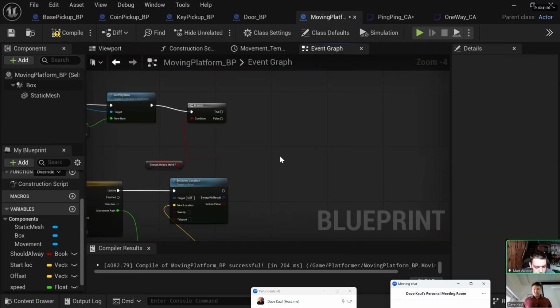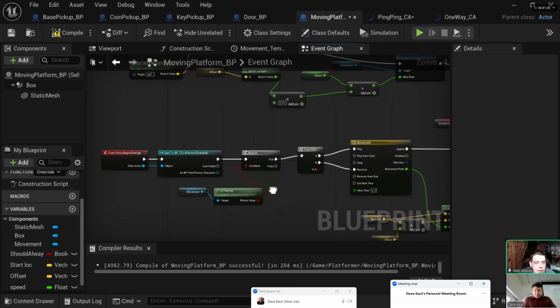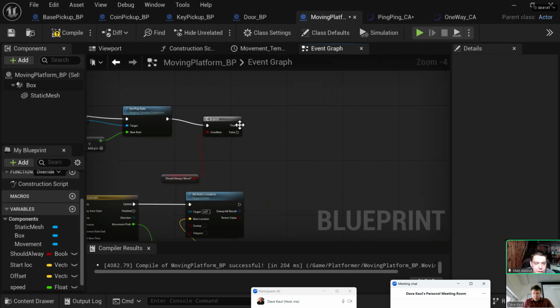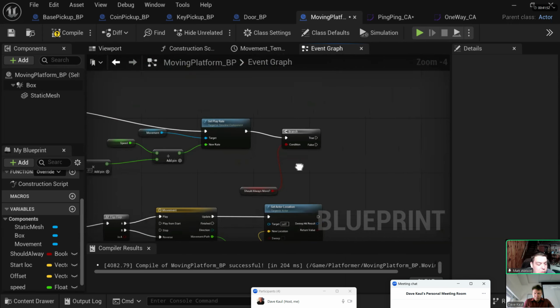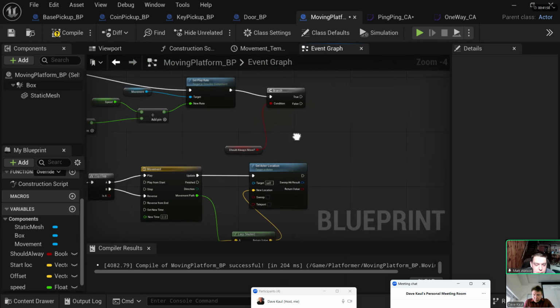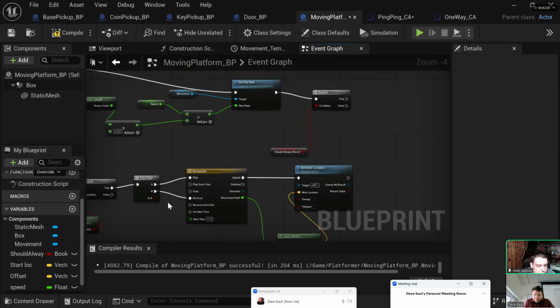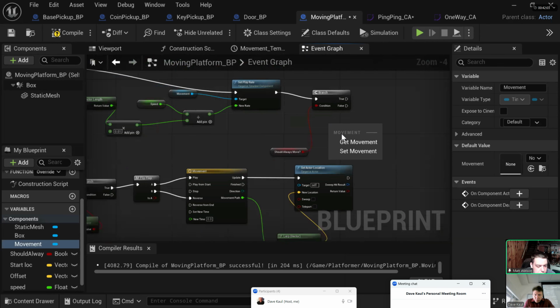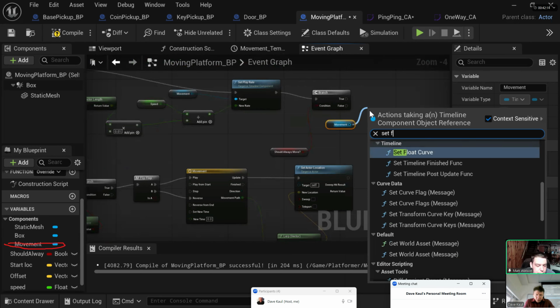Alrighty, and then after that, you're setting your curve, telling it to loop, and then telling it to play, because we're not actually waiting for the overlap. So grab your movement reference again, over here on the left. Pull up there and type in set slope curve.